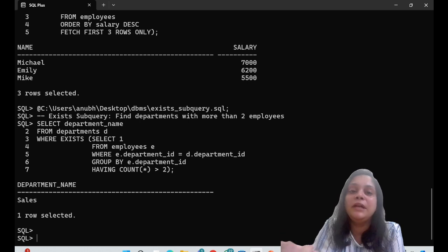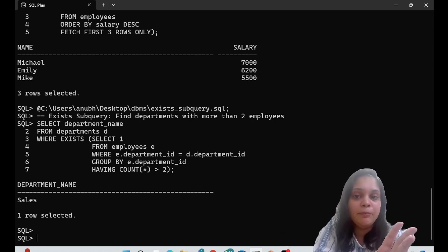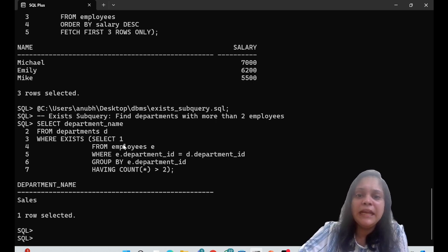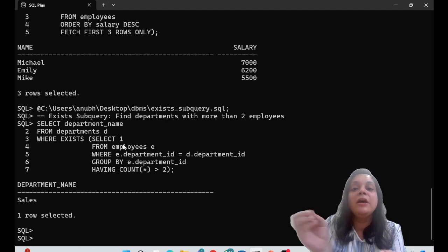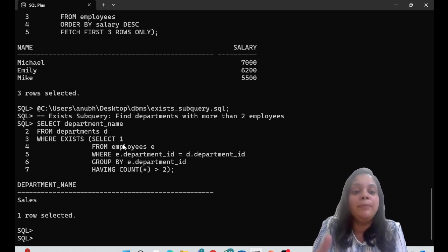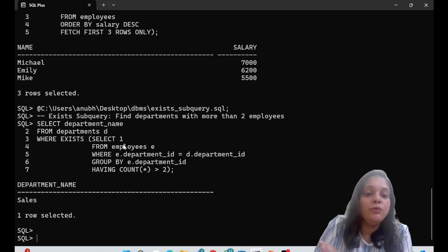We were having only the sales department which was having 3 employees, so I have taken that example here. In the inner query I am selecting 1. You can use any constant here. I am using 1 because I don't want to retrieve the data. I just want to check whether any particular value or a row is existing or not. So for that I have used just select 1.